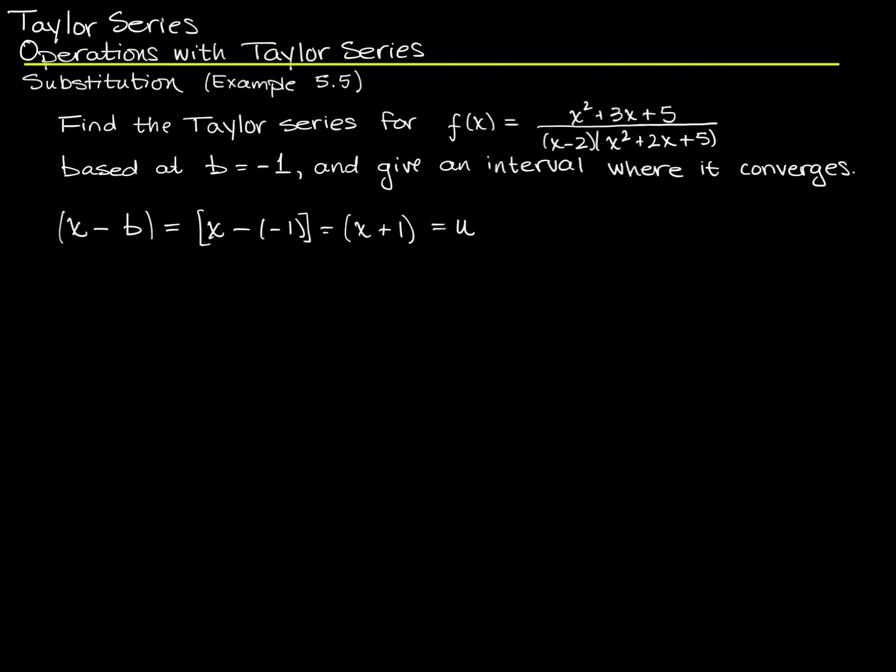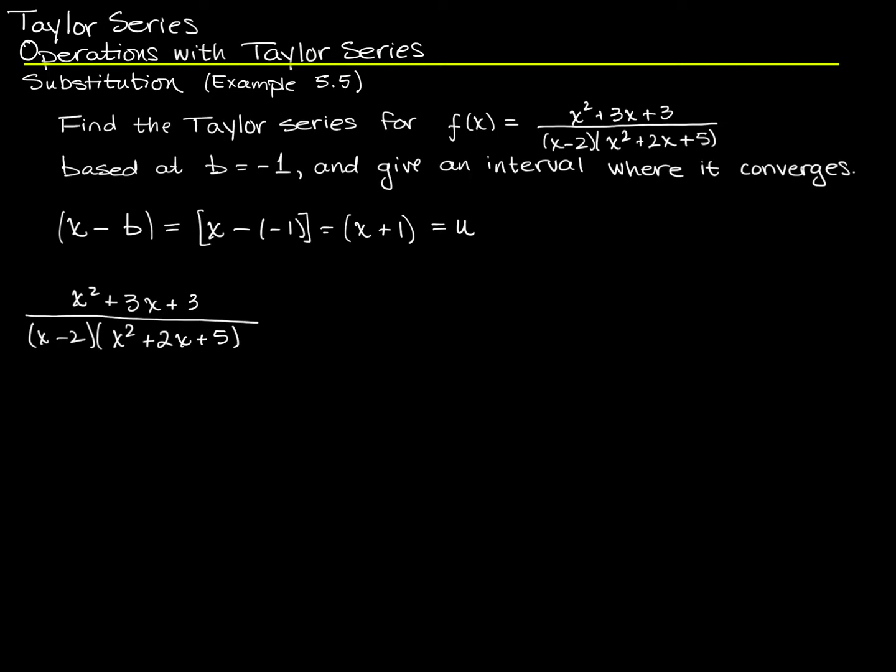Now that I've made that decision, I've got x squared plus 3x plus 5 over x minus 2 times x squared plus 2x plus 5. I wrote that down wrong. This is supposed to be a 3. And especially since this is the problem in the course pack, I want you to be able to follow along either here or in the course pack and have the same problem. Plus, the things I need to happen wouldn't happen if I have the wrong number there. So x squared plus 2x plus 5 in the denominator. Let me just double check that I have that all right now.